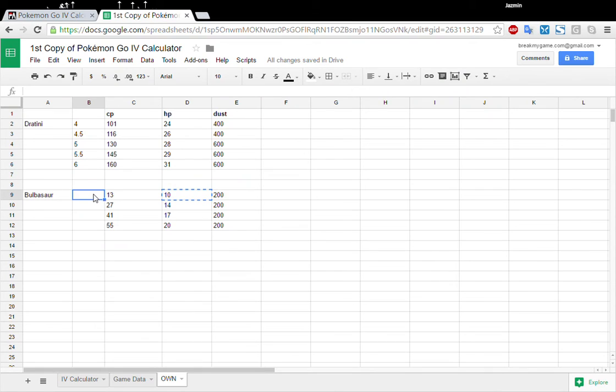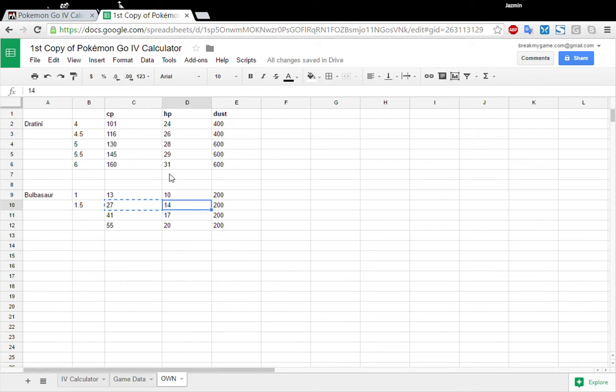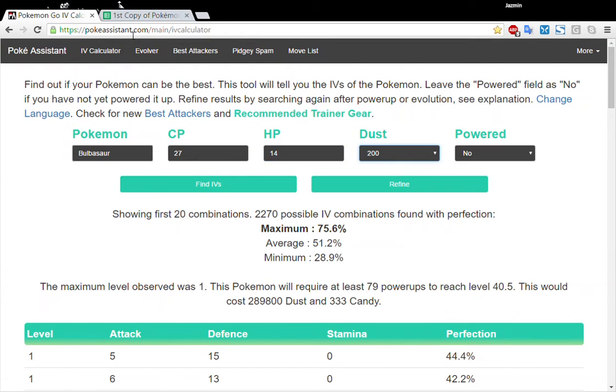So it's level 1, and when I level it up, it should be 1.5. That's 27 CP, 14 HP, and the dust is still 200. Powered up? Yes, because I already powered it up once. Then instead of clicking find IVs, you click on refine.